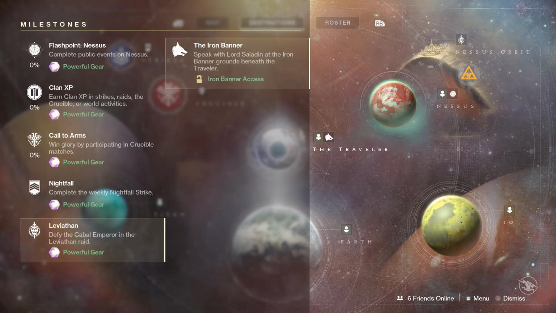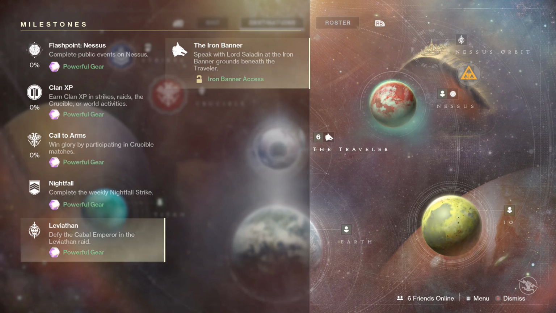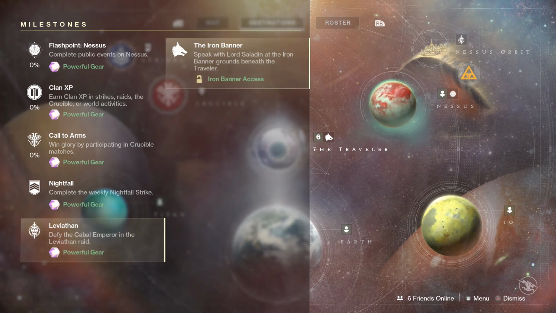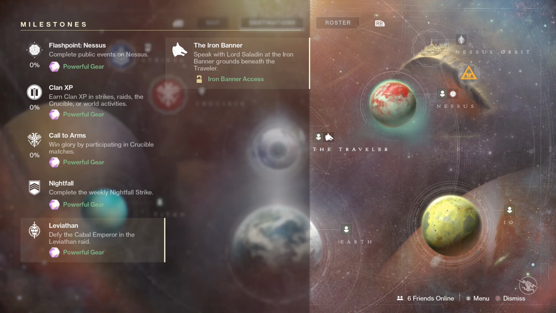Starting off, it is freshly 5 a.m. here in North Carolina, and we have just flipped the reset switch. Starting off with our milestones, they are all back, and as for our flashpoint this week, we're heading back to Nessus. So get ready for a lot more failsafe in your life. We also have the Clan XP, Call to Arms, Nightfall, the Raid, and of course, Iron Banner, which we'll get to here in a second.